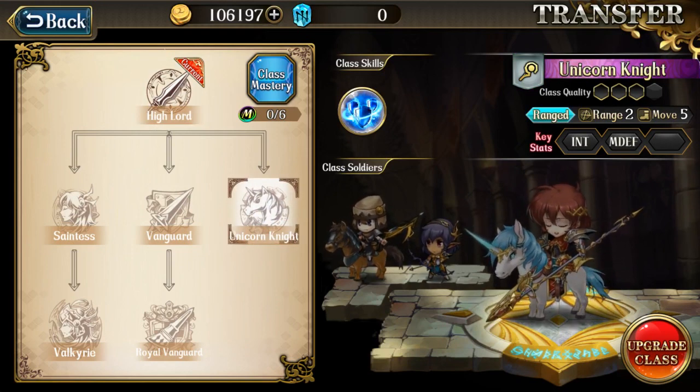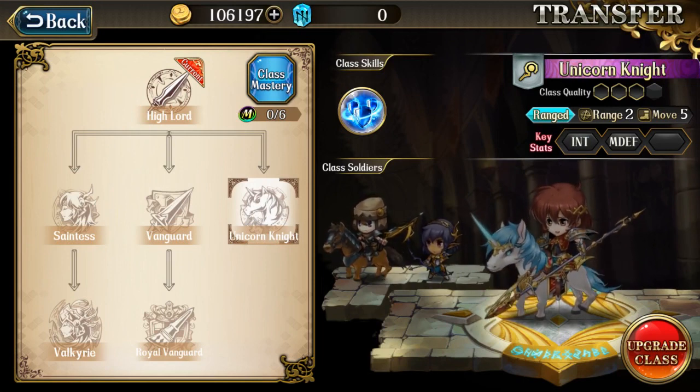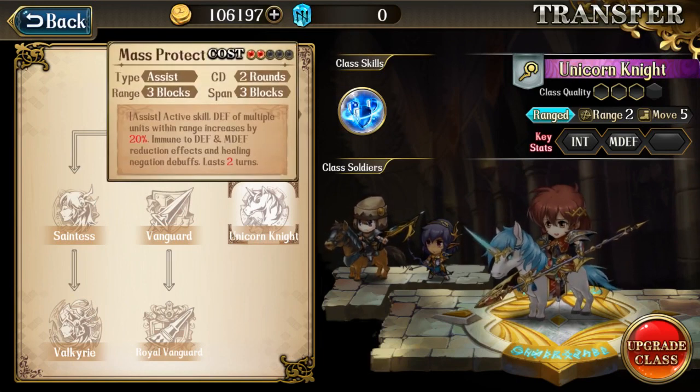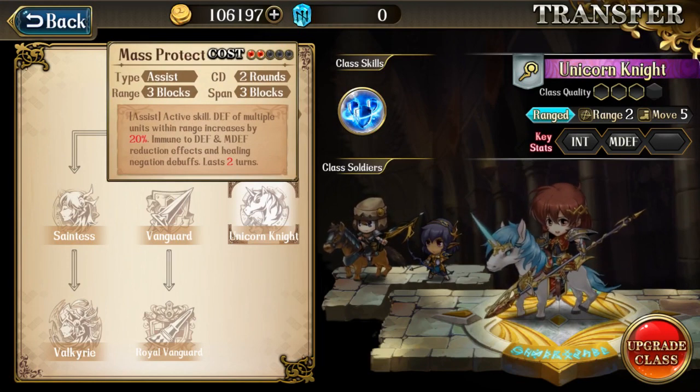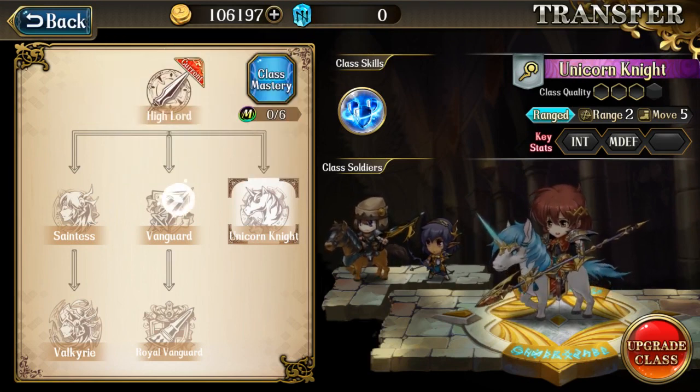It instead favors her for an intellect build and magic defense, which I don't find to be very useful. Plus, it's a tier 2 class. You don't really want to stick with it. She gets Mass Protect, which is not bad. It definitely helps out with the immunities against defense and magic defense reduction, but it's not really necessary.